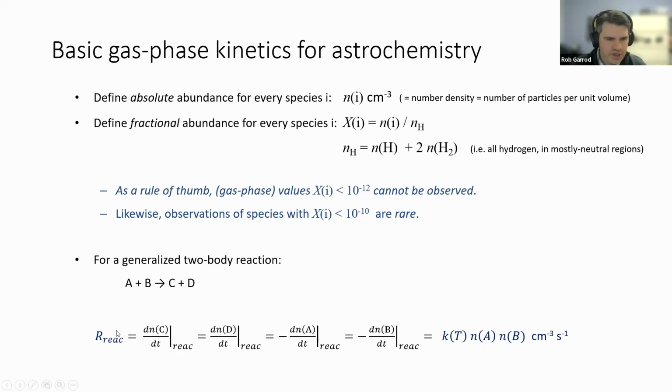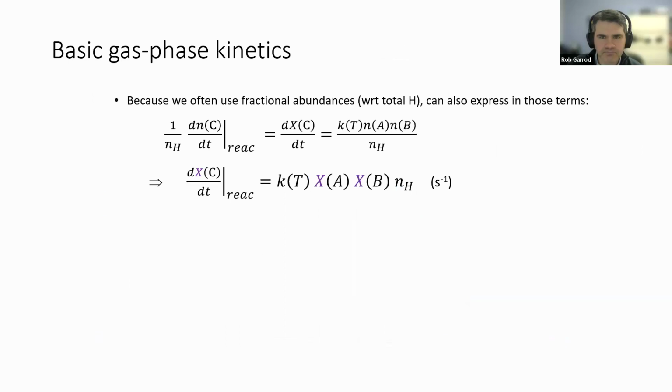Okay, so that production rate will also be equal to the rate of production of species C. It will be equal to the rate of production of species D. It will also be equal to the destruction rate of A and the destruction rate of B. And we can define it like this: some rate coefficient, or sometimes called a rate constant, but if it's dependent on temperature, we tend to call it a rate coefficient, multiplied by the abundance of species A times the abundance or concentration of species B. Okay, so that's a particular reaction.